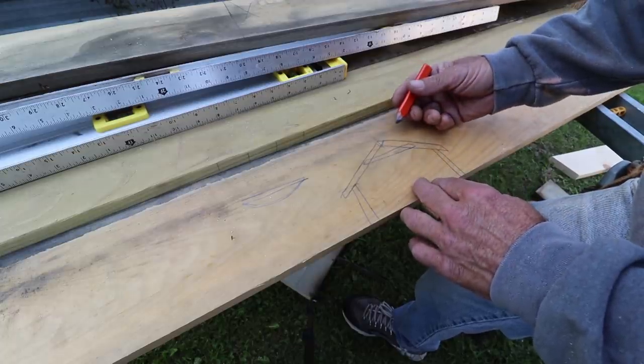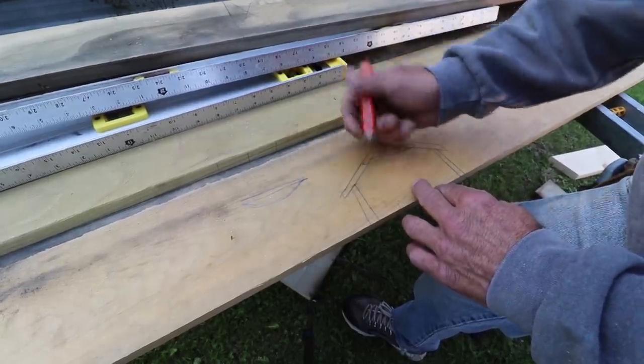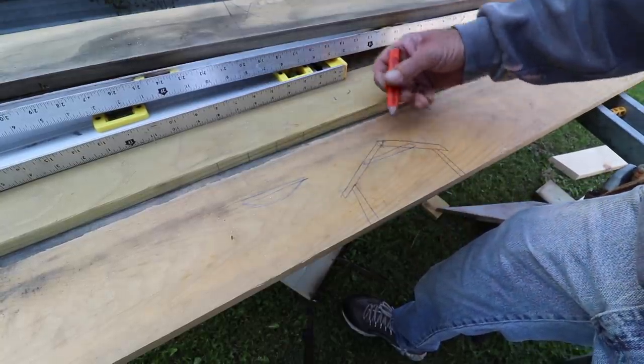I mean, I suppose, could this separate from the wall? Yes, but I'll be putting hurricane clips on there, so it can't. So that's why you put the collar tie on there. I have no worry now.